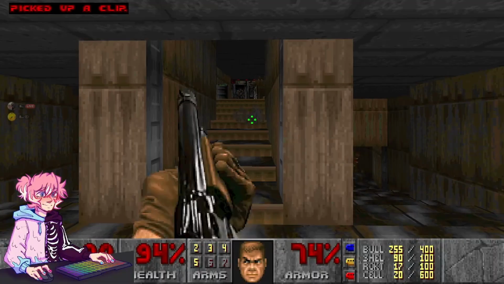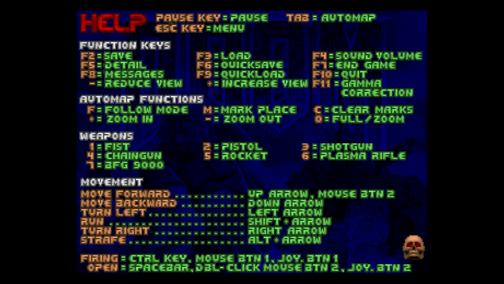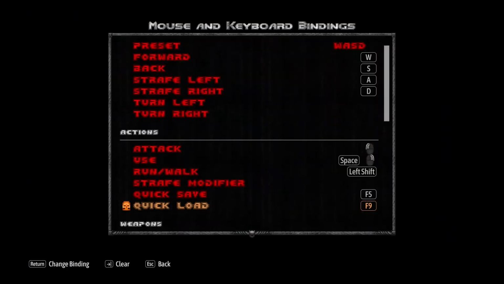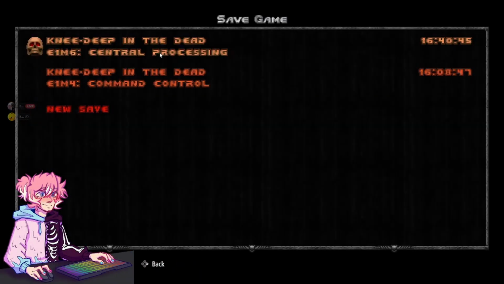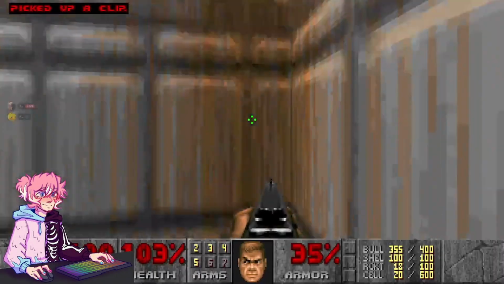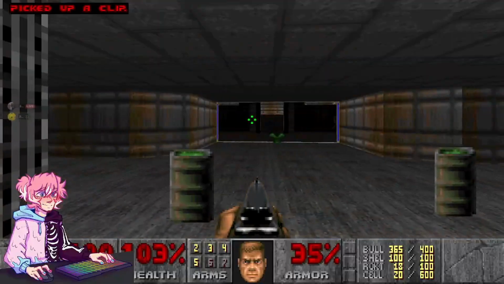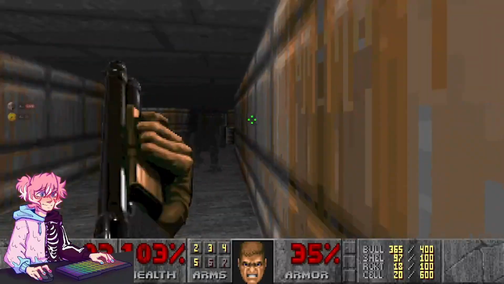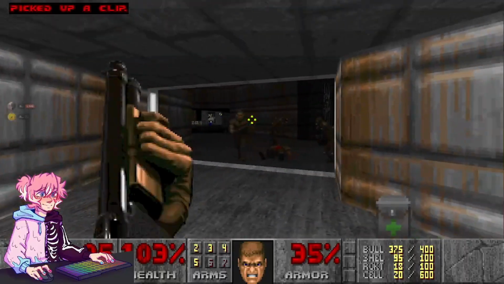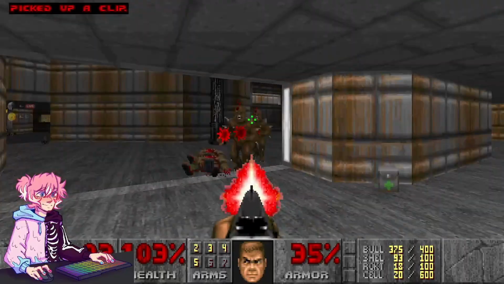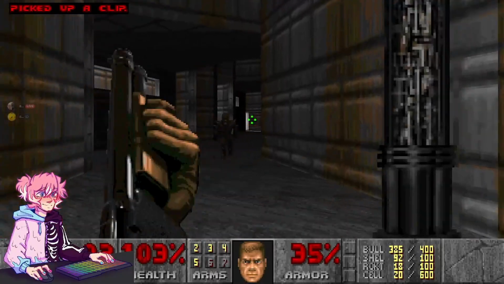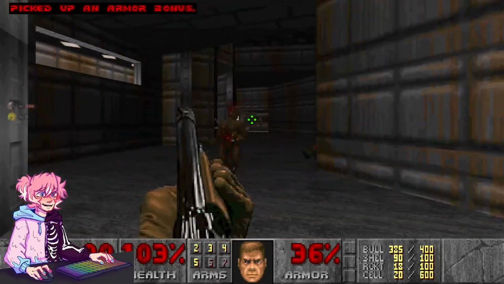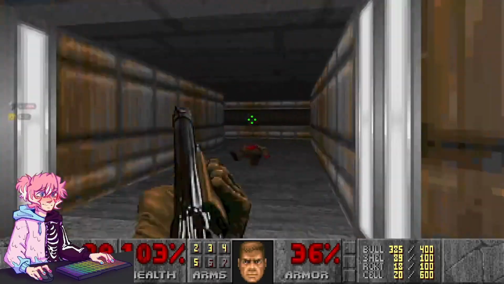Completely differently. Let's take a look at this controls list. Beautiful, right? And here are the controls from the modern version. Do you see the difference? No, I'm not talking about the fact that one is controlled with arrow keys and the other with WASD. Although I'm talking about that too, actually. In short, the DOS version can be controlled with a mouse. Yes, you can play it using only the mouse.